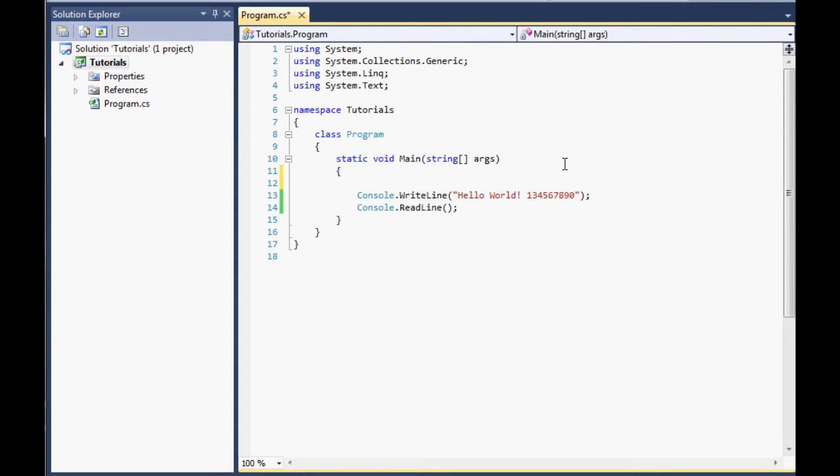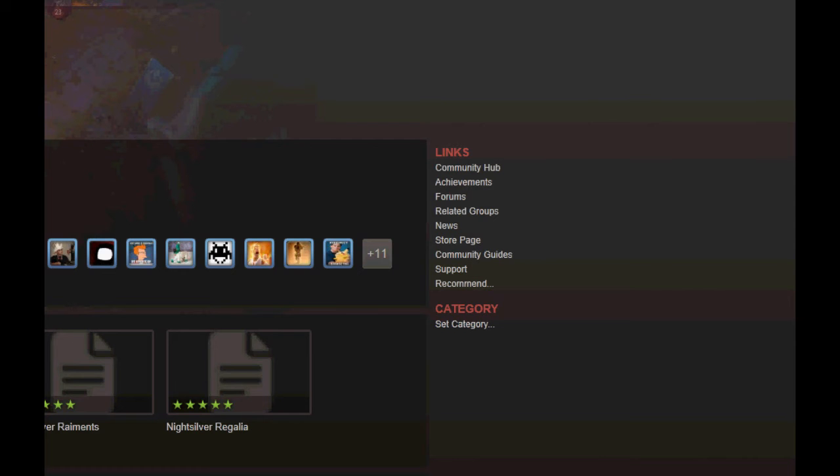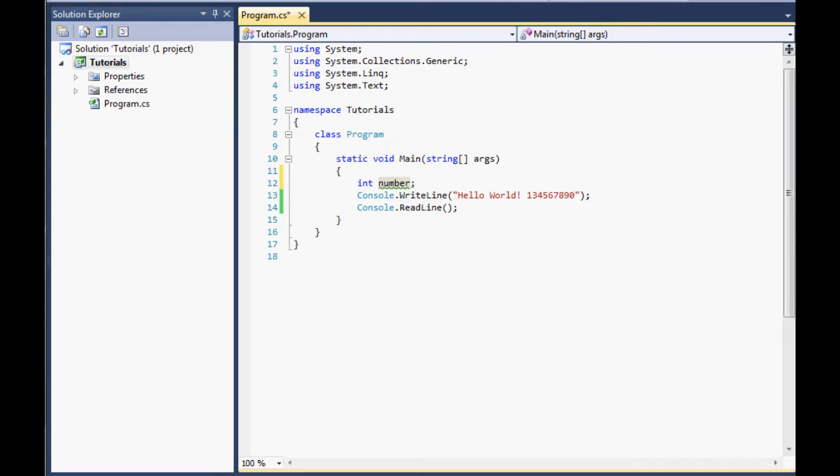So this is a program we had last time, but sometimes we want to use variables, and what they basically are is a way for us to store bits of data. We can store actual things that we can modify and play about with. So I'm going to create an integer. An integer, if you're into your maths, is basically a positive or negative number that doesn't have any decimals in it. Then we're going to call this number. So what we've basically done here is create an integer variable and give it the name number. So we can access this variable whenever we want using the word number.